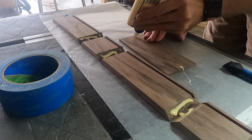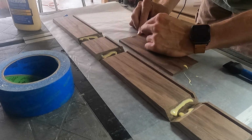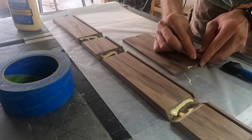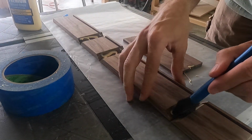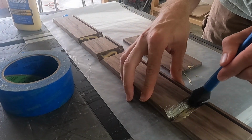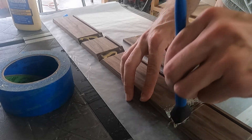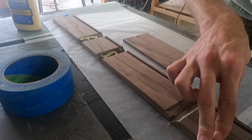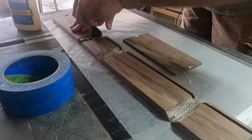I'm just going to put one dot of glue on each part of that base. It is solid wood, so it's going to expand and contract, and it's going to expand and contract from that middle point. So that middle point's never going to move, but everything to the outside of that will. And if that starts moving, that could move things in the box, and it could kind of not tear it apart, but I could get some gaps over time, and I don't want that to happen.